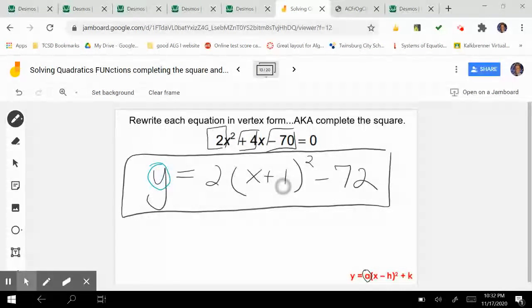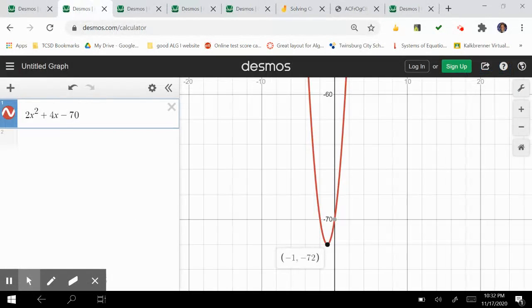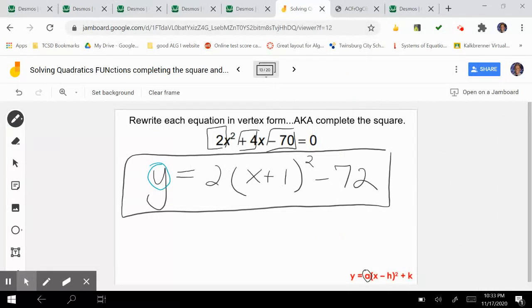Remember, this is always the opposite of what it says for your x value. H comma k, x comma y, right? It's just a specific point that we're talking about. That's why we call it h and k. So what's the opposite of negative 1? Positive 1, and keep your k value the same.